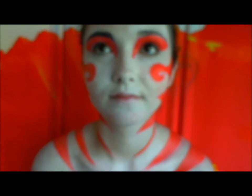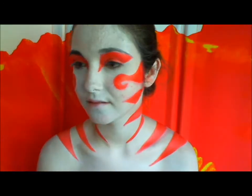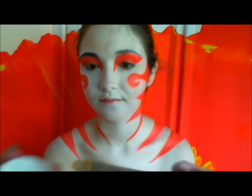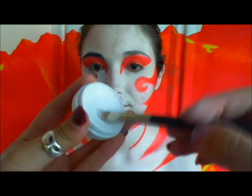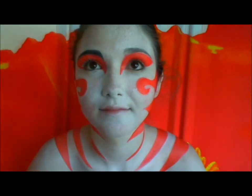Finishing up the stripes, I know there are some mistakes, you can see this red right here, so I want you to go back with the white cream foundation and take a concealer brush and just dip it in here and then fix up any mistakes that you have. Now I am done with the red stripes.